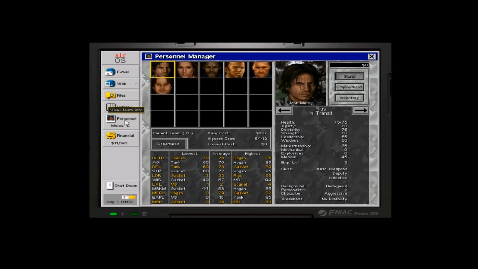I think we are good to go. 6 personnel is okay. We can get 2 more, but we're gonna pick up some more people along the way as we go along. So I hope you join me for that. We will certainly see you soon.